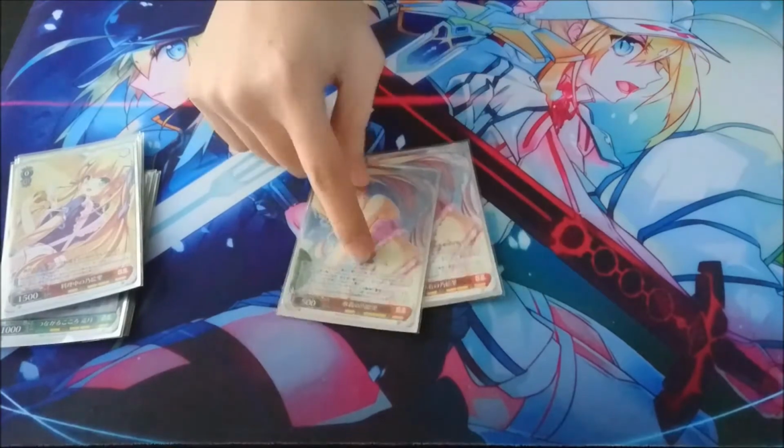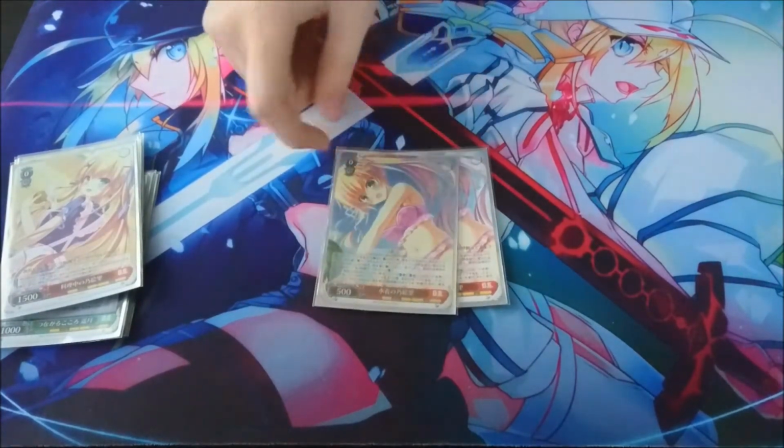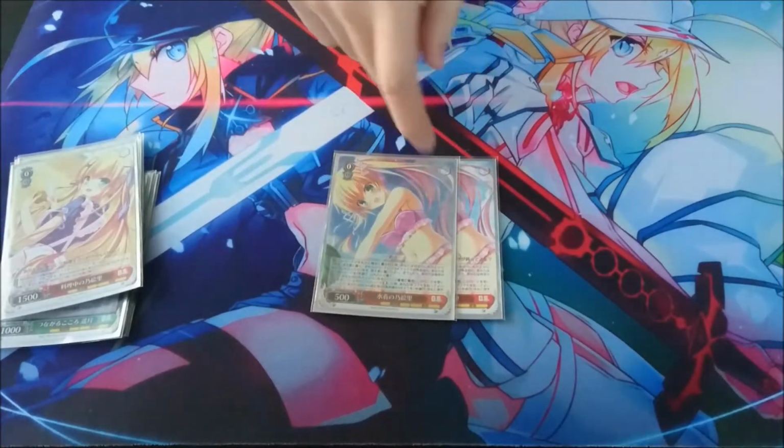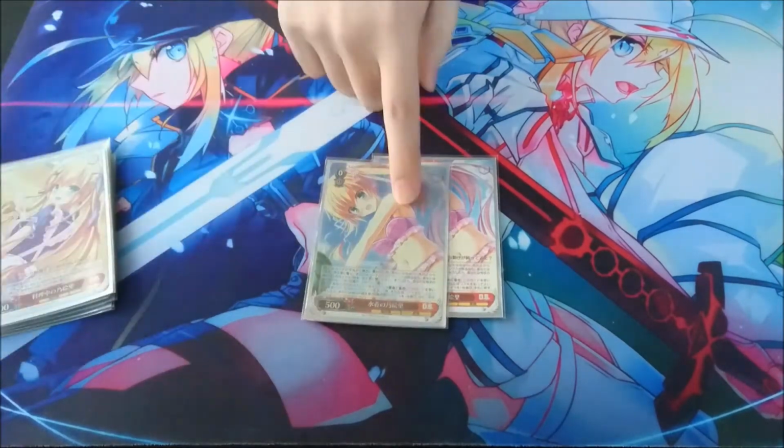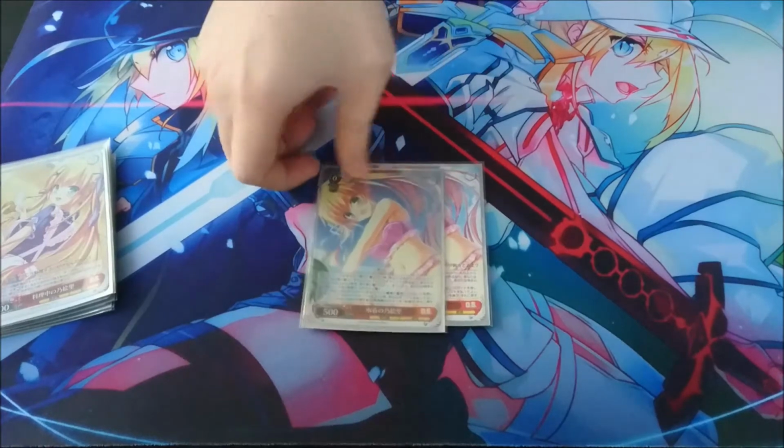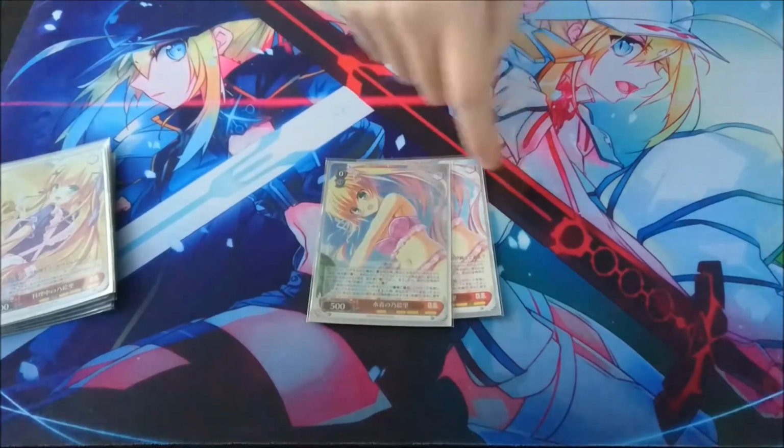And 2 of this other Zozo Noiri. So basically, it's 2 effects. First one is on play. When you play it from your hand, you mill 2 cards from your deck. If you hit a climax, you can mill 1 card from your opponent's deck and then put a card from their waiting room back on top of their deck.